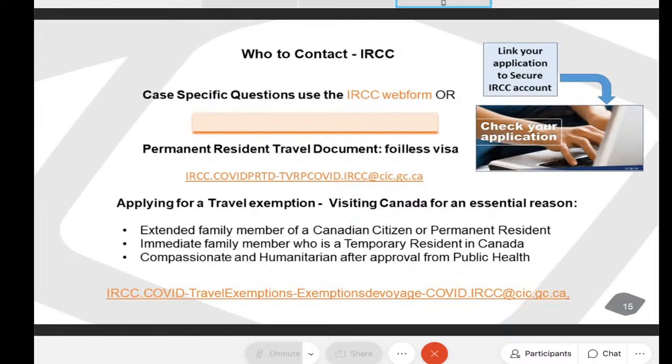Obviously, we know that in many places, such as in Mexico, where the VACs are still closed, and India, where they're only open for biometric appointments and there isn't a large inventory to go through, it's going to take people some time to be able to book their appointment. So please disregard the time frame provided on the letter. You will be able to use that letter. You don't need another one.